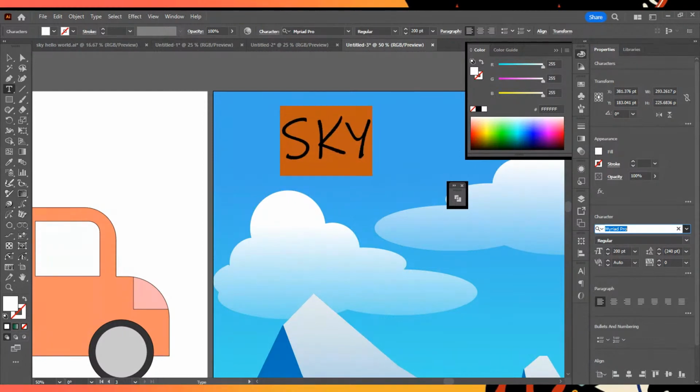Because if the type is caps, it means you're signifying the wording is really impactful, like bam. So you need to choose a font that is more impactful.